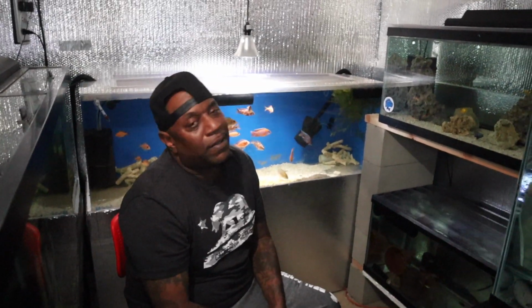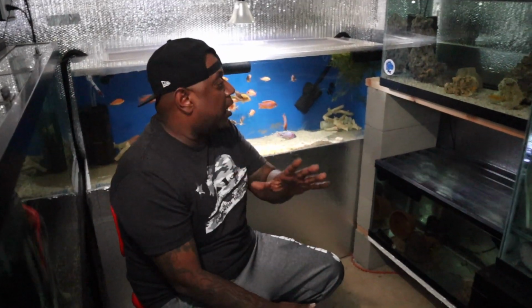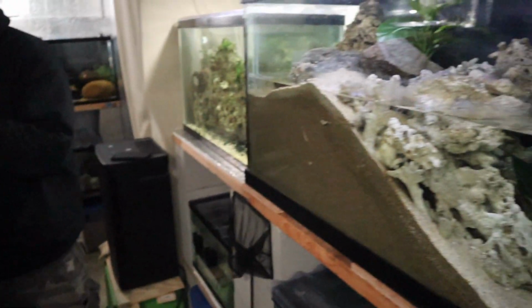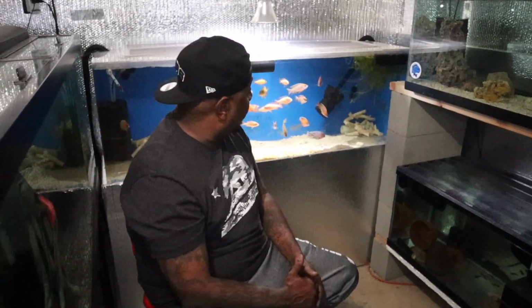Yeah. What do you guys think about my fish room? Oh, it's awesome, dude. I'm telling you guys, seeing it on YouTube and seeing it in person are definitely two entirely different experiences. This place looks phenomenal, especially the mud skipper tanks, and oh my god, that tang and leaking tank, dude, insane. I like how you have the coral set up and the fish just swim in and out, and man, it's pretty sick. Also upstairs, the one where you made your own DIY background, that one is pretty sweet as well. But overall, everything looks great, guys. Glad I was able to stop by. Appreciate you letting me come by and do my thing, man.